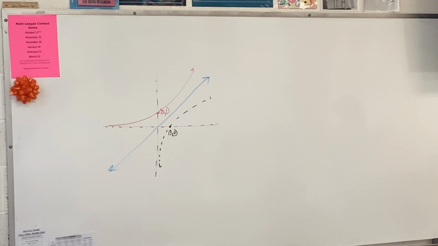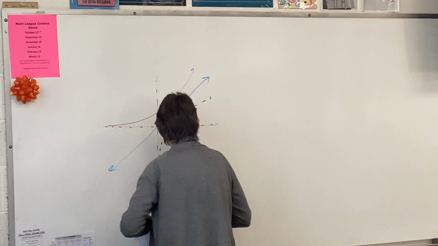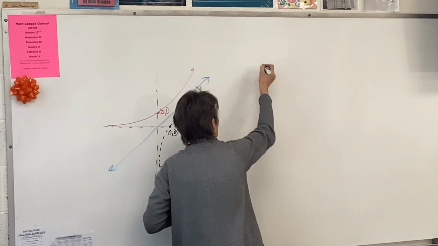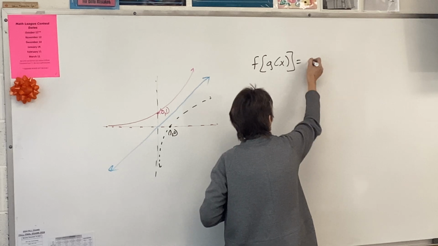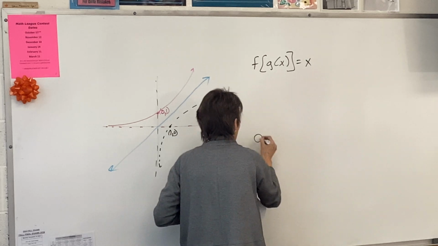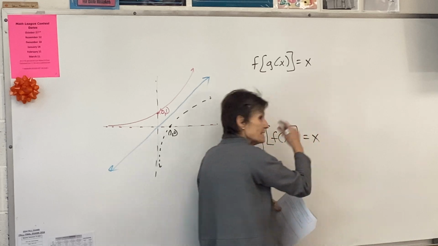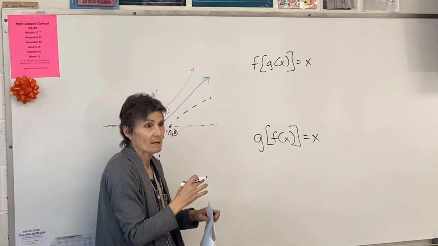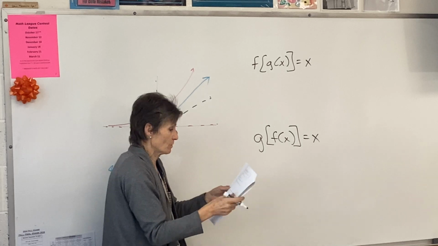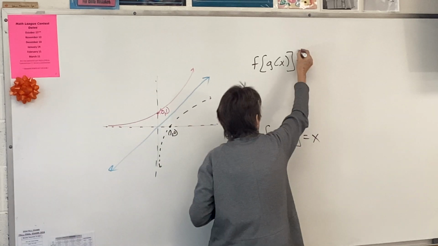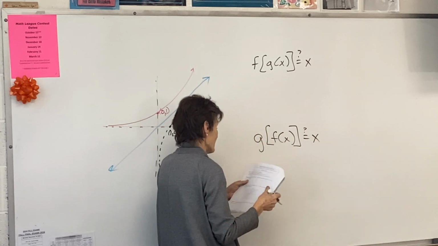Now you had to do this in your homework. Some of you did it well, some of you did it not so well. If things are inverses, then f of g of x equals x, and g of f of x equals x. That needs to be written down on the paper, okay? That's how you show things are inverses. All right, well, let's see if this is true. Right now, I don't know that that's true. We haven't done the problem yet.